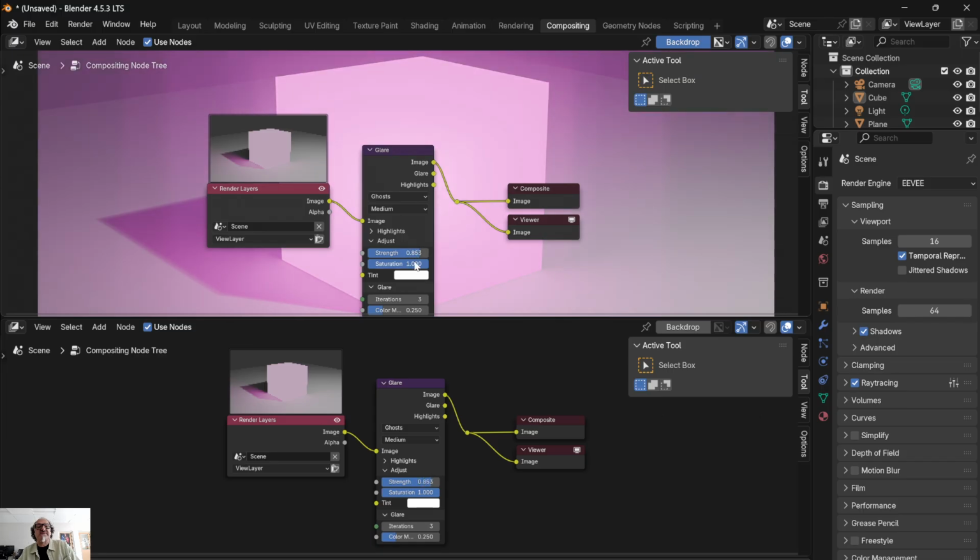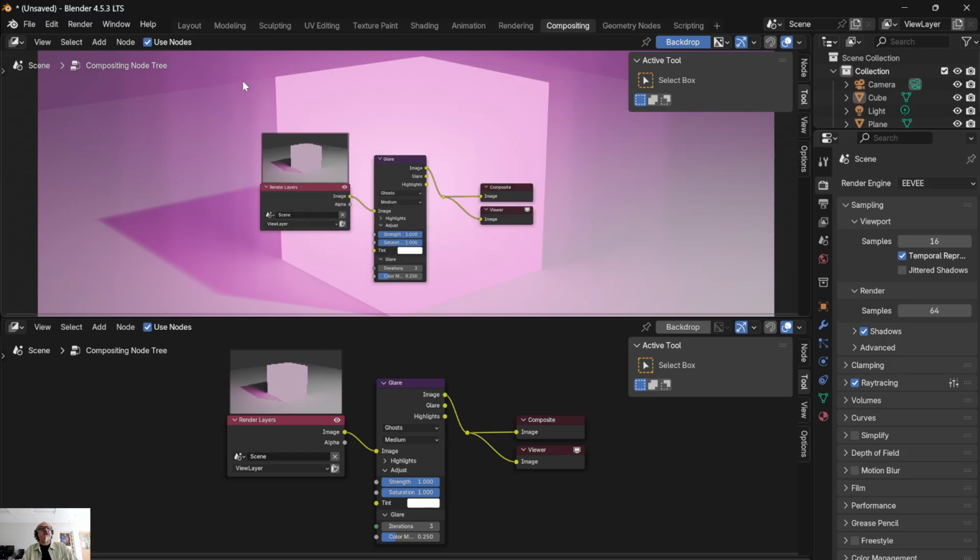So you can play around with saturation. You can do all that. I say just right now, just play around with this. I hope this makes sense. I had to do this 4 times because I'm trying to simplify, and I've tried to avoid using the compositor, but this is, I think, a pretty simple way. Ray tracing, it's all good here.